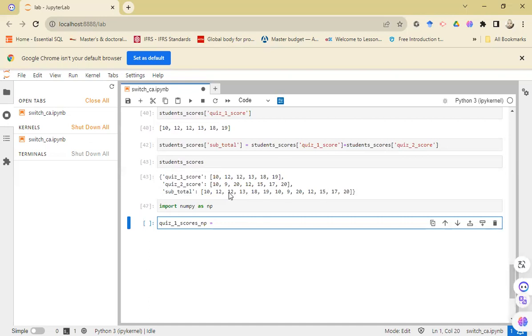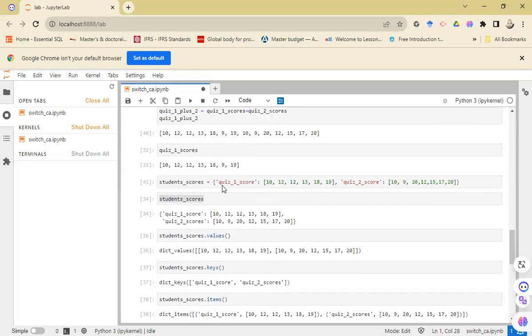So I can do np.array. Array is simply a list of numbers or items arranged in some order, either horizontal order like this or some vertical order, or a combination of the two.